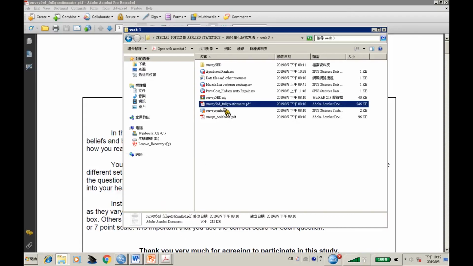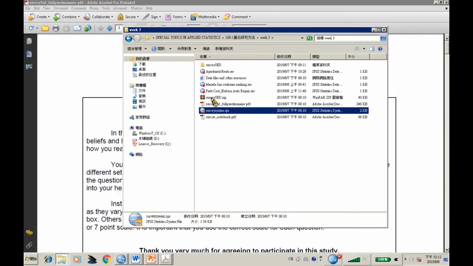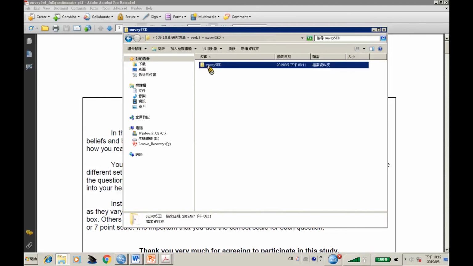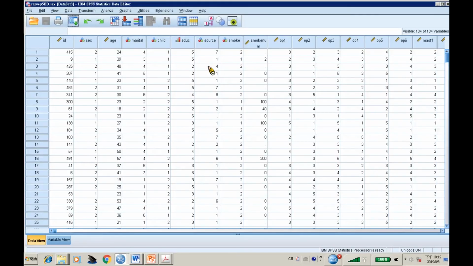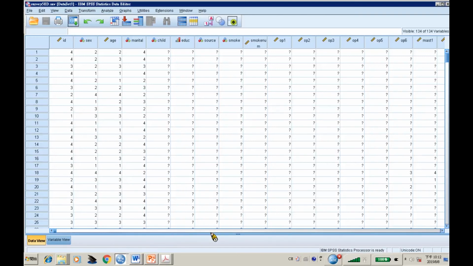Okay, so let's open this file. The file name is survey file ed.sav. Okay, so this is the full set of data in this research example.